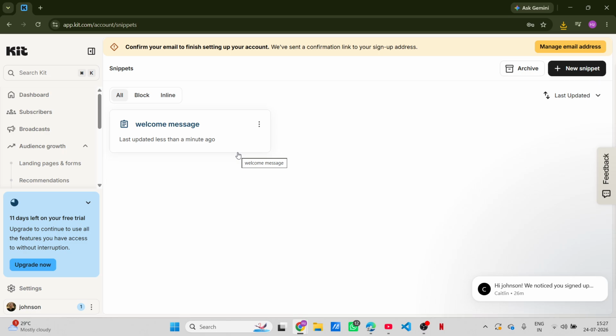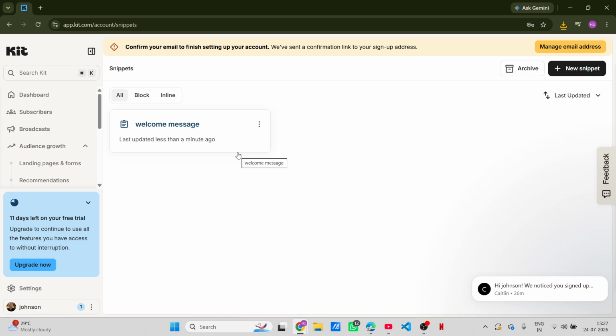As you continue to work with ConvertKit, feel free to refine your snippets over time. You might find certain phrases aren't quite capturing what you wanted, or maybe there's a new message you want to share frequently. Don't hesitate to edit or even delete snippets that no longer serve your purpose. Customization is key to making your email marketing efforts efficient and effective.